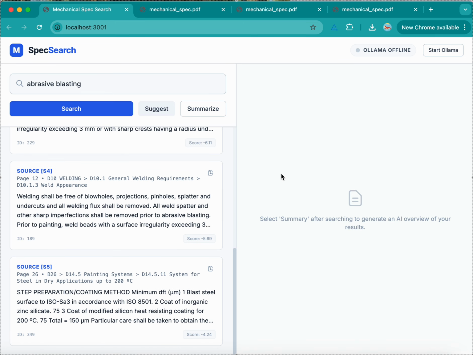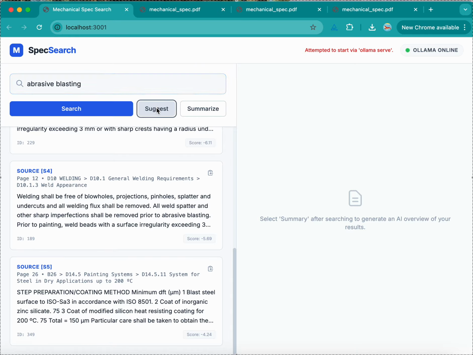Now, we would also hope to be able to tap into AI. So when you enter a query, the backend can help you provide similar keywords. So let's start our Llama. It could be Llama, or any local large language model that you deployed. I'm using it. Okay, now Llama's online.